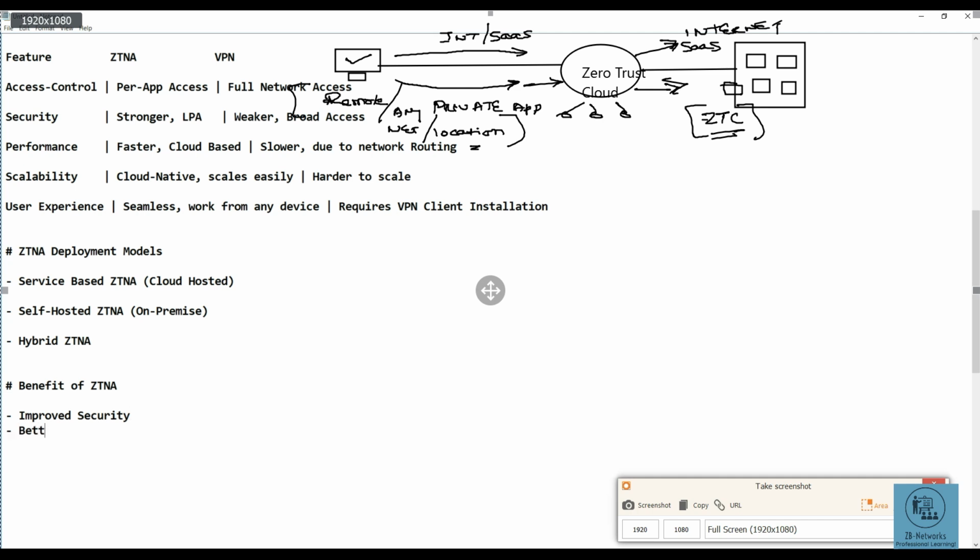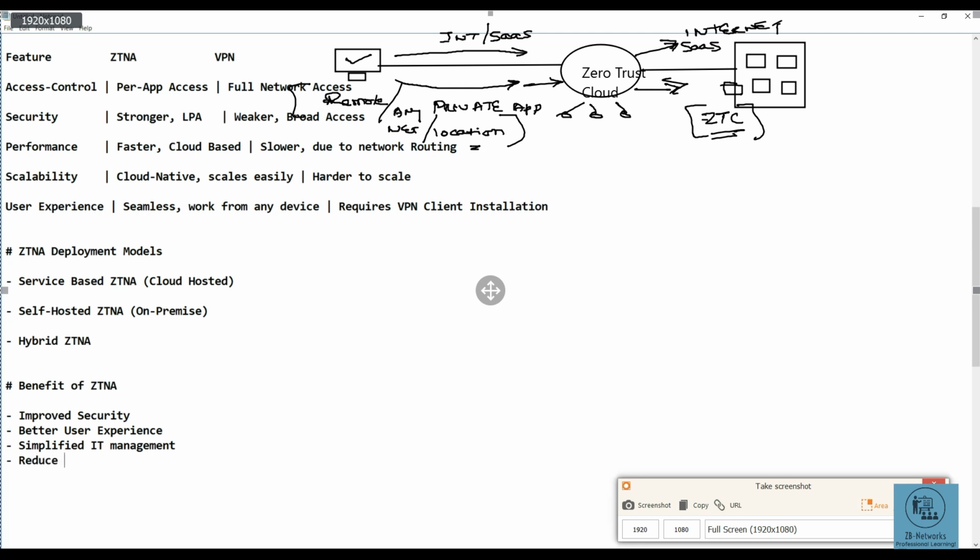It will offer a better user experience, which means it will provide seamless and fast access without requiring any VPN-based logins. It will have simplified IT management, which means it will reduce the complexity by eliminating VPNs and firewalls.